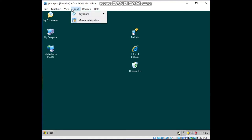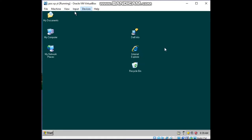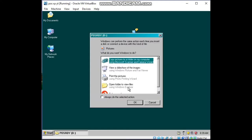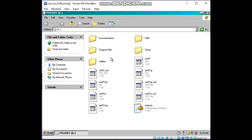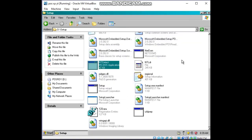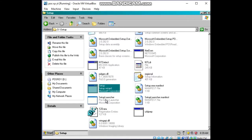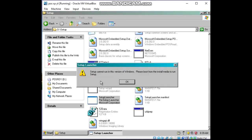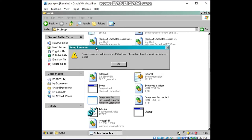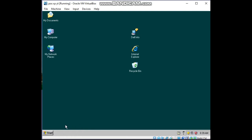Anyway, I need to go to input devices, actually. Here, POS09. And I also noticed, I will test this in another video, if I go to setup, NT detect, that doesn't do anything. This just doesn't work. But if I go to this one, it gives us a different message and says it couldn't run on this version of Windows. So I think I'll try installing it on NT 4.0 in a different video. That might work, I'm not sure, we'll try that.